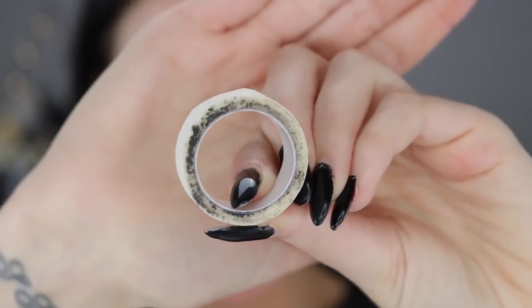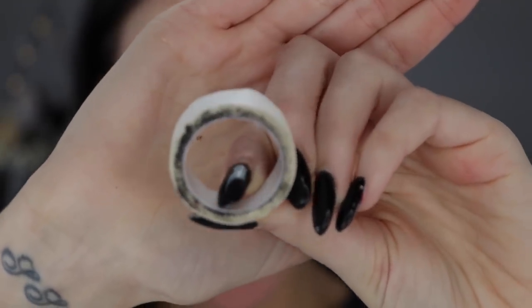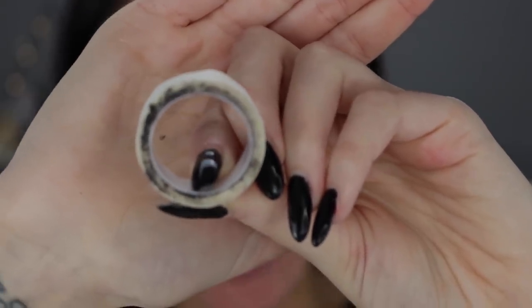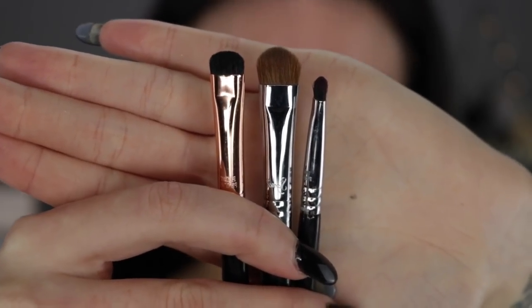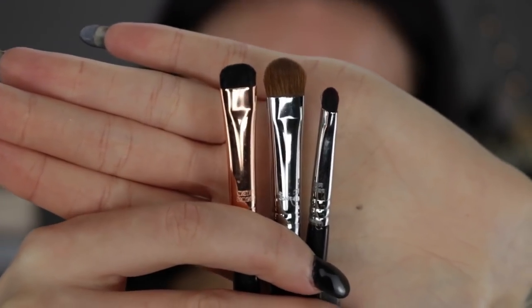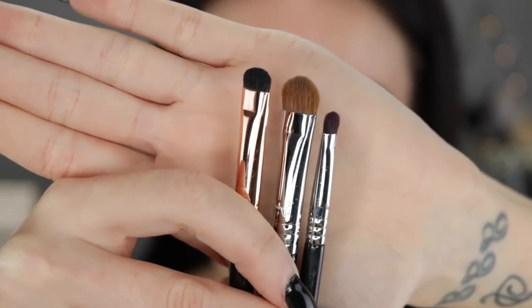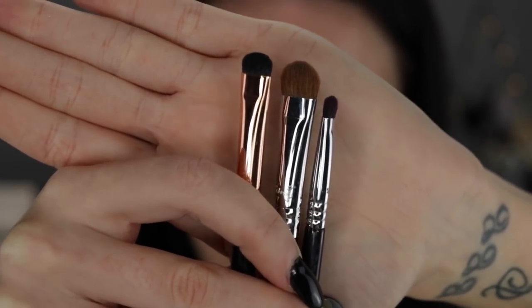So what you'll need is some sticky tape. It doesn't really matter what sticky tape you use. I got this one off Amazon or eBay years ago and I really can't remember what it is, but I know it's not particularly sticky so it's not difficult to get off — it could be surgical tape. You will also need a brush. It honestly doesn't matter what brush you use at all. I personally prefer to use one of these three brushes: the one on the left is a Sigma E20, the one in the middle is a Sigma E55, and the little one on the right is a Sigma E21. You can use any brush you like. Then you're going to need an eyeshadow — it doesn't matter what color you use, that's completely up to you depending on what color you want your faux winged liner to be.